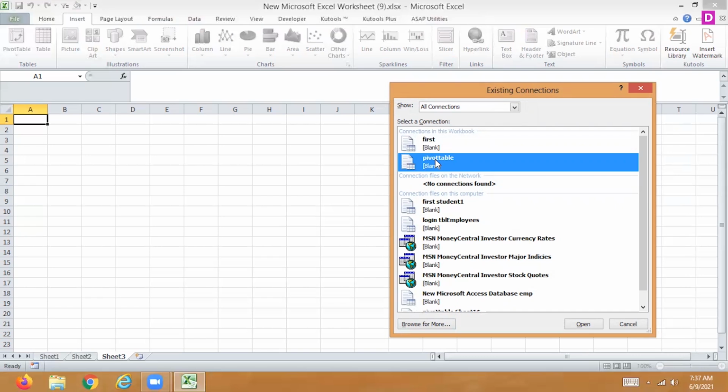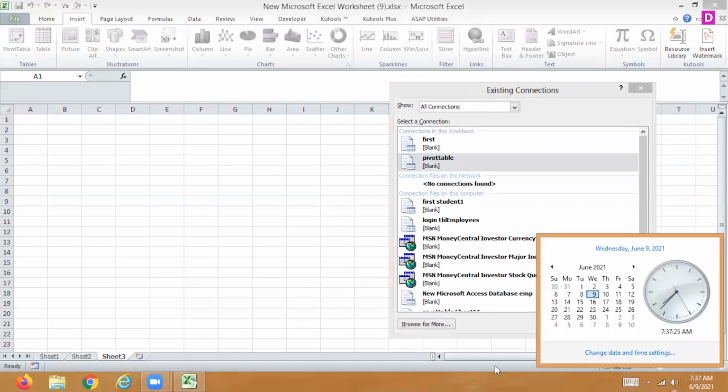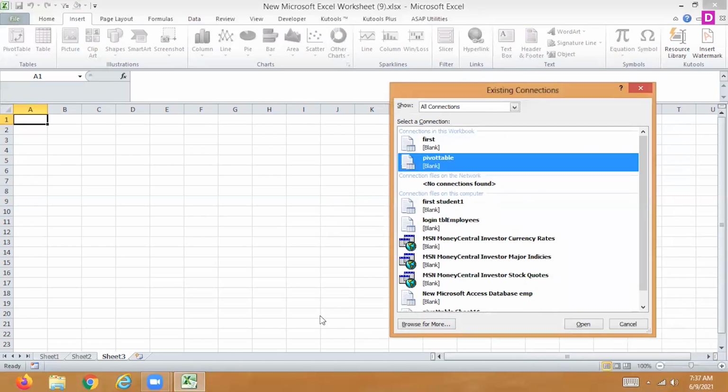On the connection, we will give the relationship also. So we will create the relationship value also. We want to create the relationship, so we want to create our particular value. On the basis of this value, we want to create a particular data, first and second pivot table value.